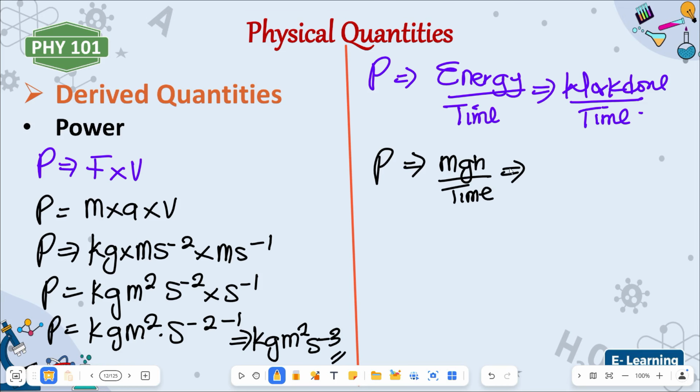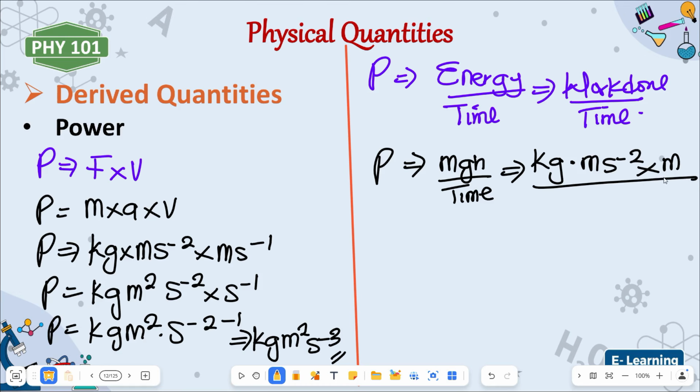Potential energy. Because we are saying now that power is also energy over time. Now we are looking at one form of energy, which is potential energy. Now, m unit is kg because m has to do with mass. g is acceleration due to gravity. Unit is meter per second square. h is height, which is in meter.